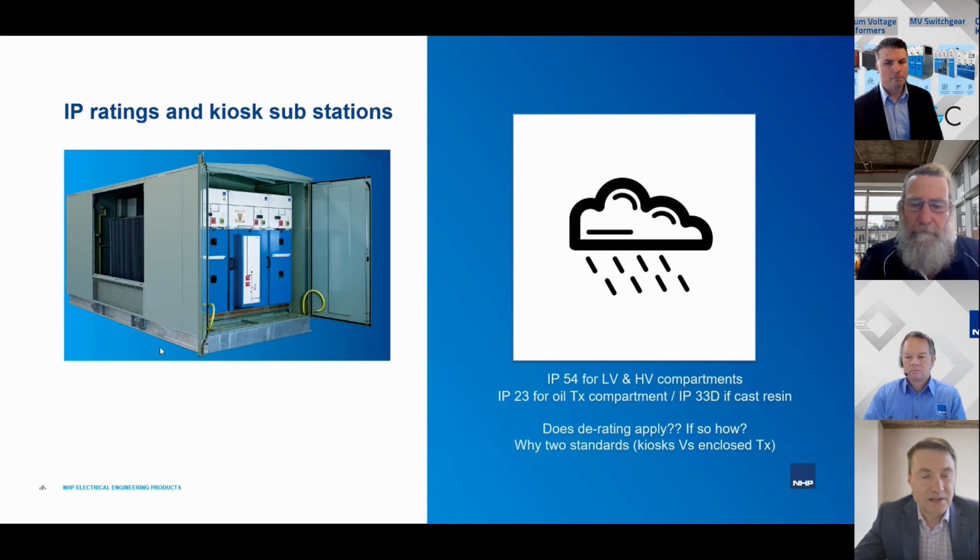Why? Because the rating of prefabricated substation is equal to the rating of the transformer itself. However, once we put the transformer in an enclosure, it will be derated because the enclosure creates additional temperature rise. So the difference with the other standard, 60076, which covers transformers only, is that that standard doesn't allow any derating of the transformers, whether enclosed or unenclosed. So that's an important difference to understand.